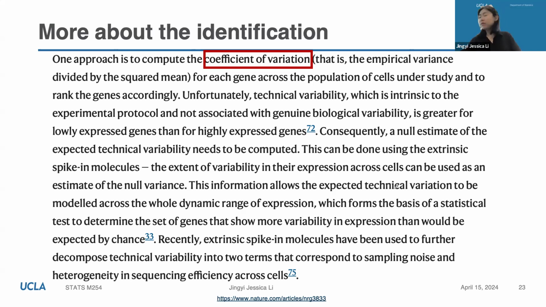So as this paper was from 2015, I want to add that for now, if you use the 10x Genomics protocol for your sequencing for single cell data, you wouldn't have extrinsic controls. You wouldn't have this extrinsic spiking. I think I might have briefly mentioned this in a previous lecture.